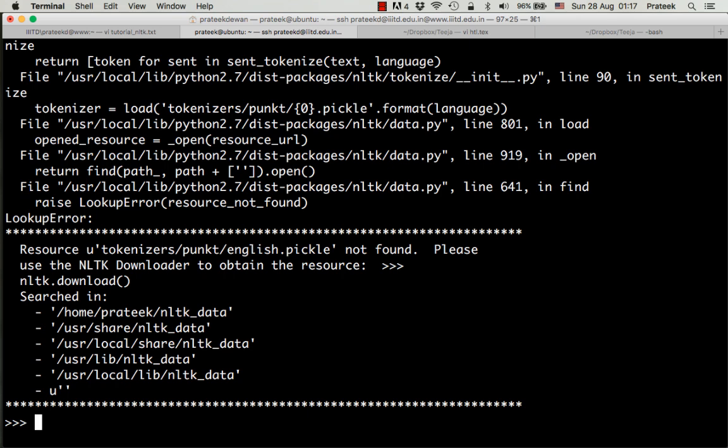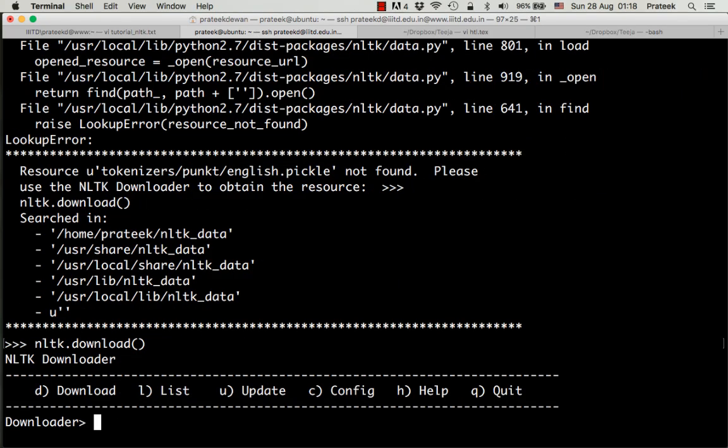Now why is that? That's because the NLTK library requires some data to perform the basic operations. That data is present in a set of corpuses. So if you look at the error message carefully, it says that you should use this nltk.download function to download the resources that are required to perform this operation. So you just type nltk.download and press enter, and you will see this NLTK downloader menu appear.